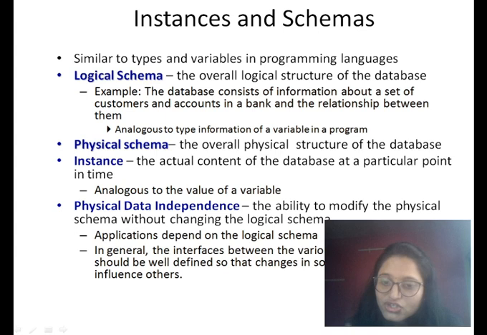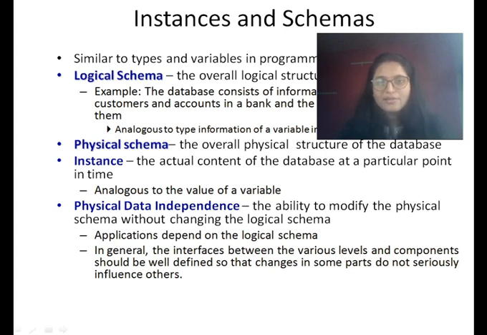That time a new instance is created. You delete some entry, a new instance is created. All of you getting the point? A schema is a structure for your database, a one-time process at the time of creation of the database. But an instance happens whenever a new operation is performed on your database.